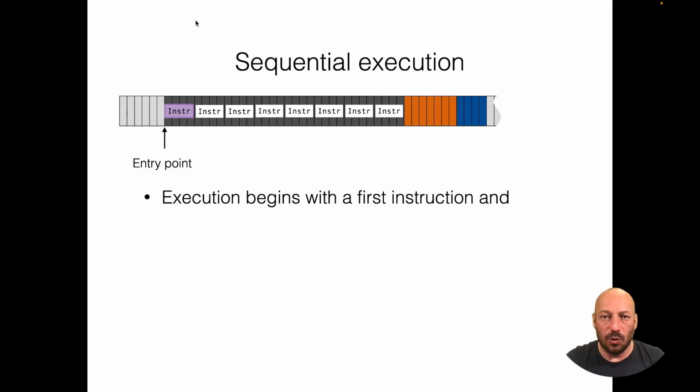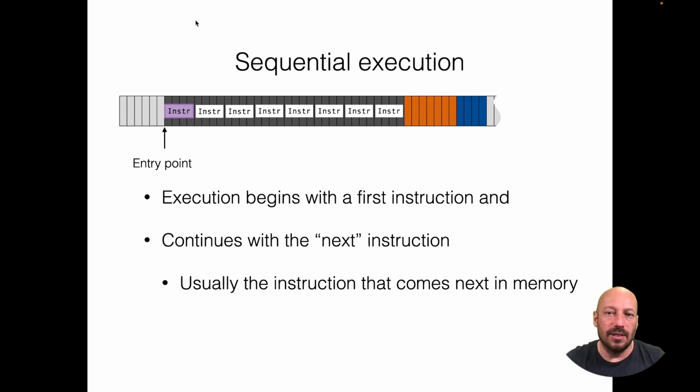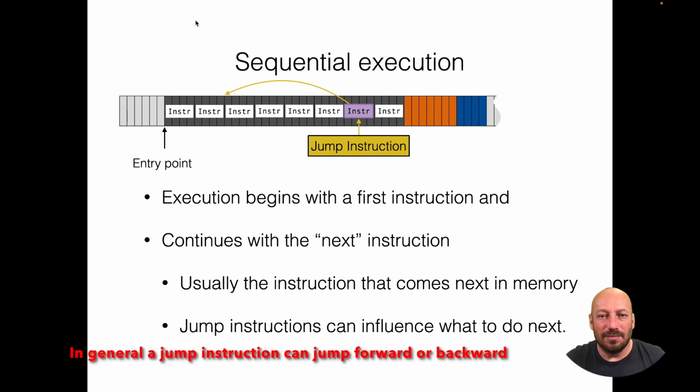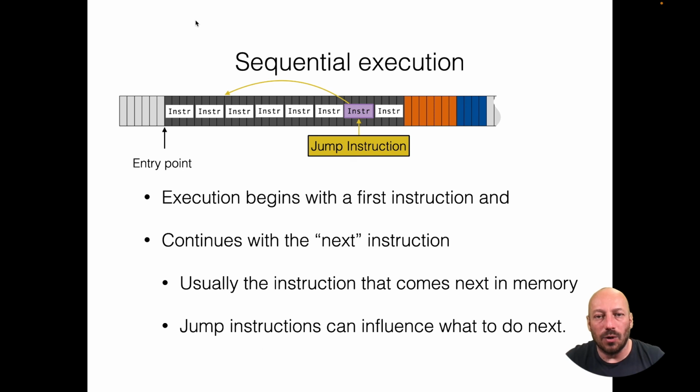And then secondly, you have to know what instruction gets executed next. And for most instructions, it's just the instruction that follows in memory. That's true for all the fetch instructions, store instructions, input-output instructions, or ALU instructions. And that means you have a typical control flow like that, where you just go from one instruction in memory to the next, except now this instruction is a so-called jump instruction, which in this case would jump back 4 instructions. So this is why jump instructions control the default flow of a program.